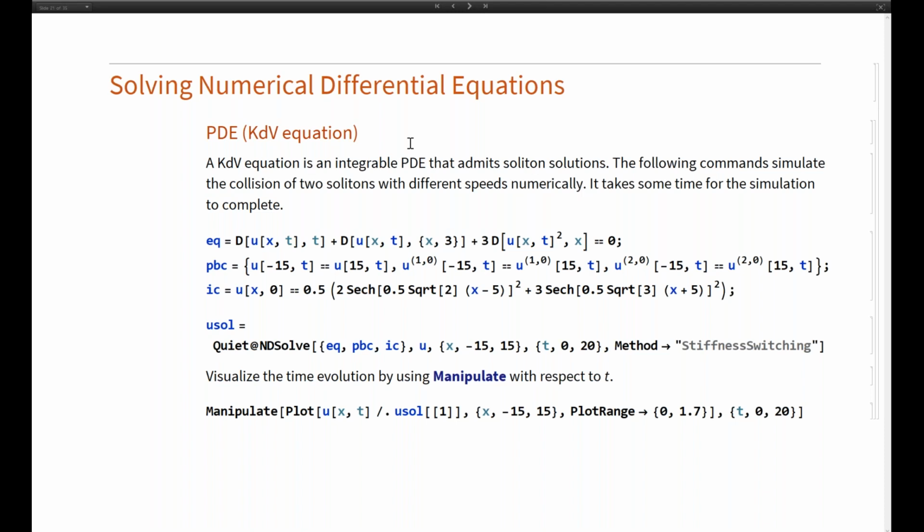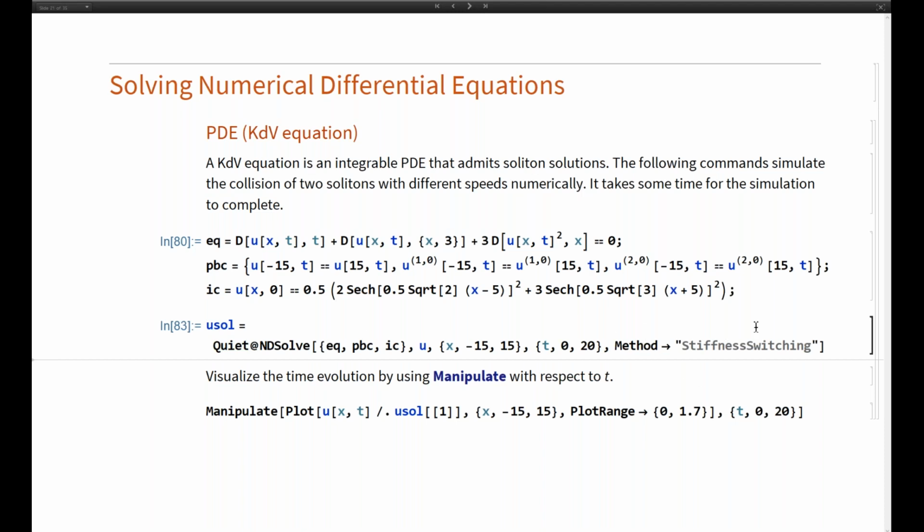Which then brings me on to partial differential equations, something which I get asked about quite a lot as to, well, how does the Wolfram Language handle them? The only requirement for partial differential equations in this case is that you specify each of the individual components as separate variables, in which case, once those three things have been specified, I can request an NDSolve of that particular set of partial differential equations, there we go, got there, given a set of parameters, or in this case, the space of which I'm looking at the result for.